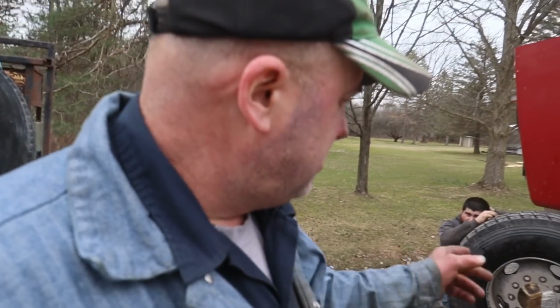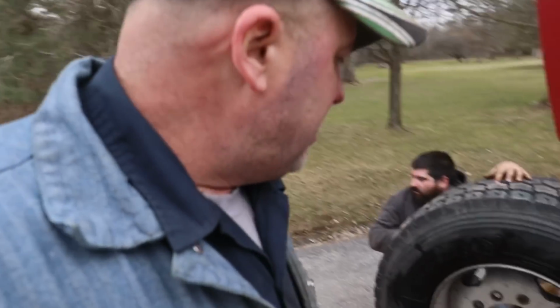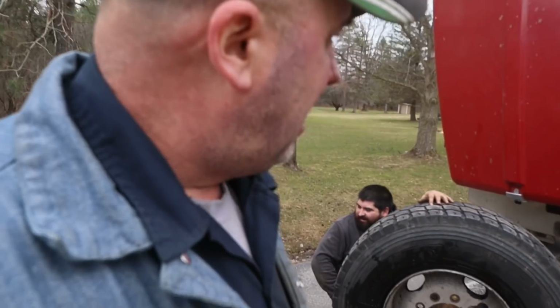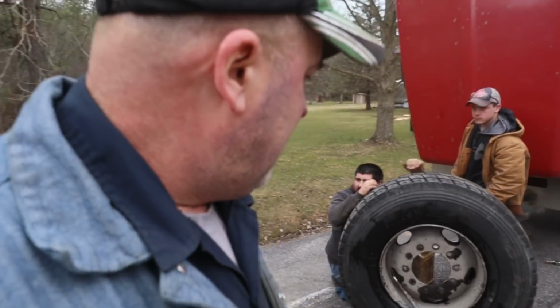Gonna try to change this tire without taking it off the truck, but the drop in this rim is on the inside, so that wouldn't have come off with leaving the rim on the truck. So I had to take it off. Now we're just airing it up.